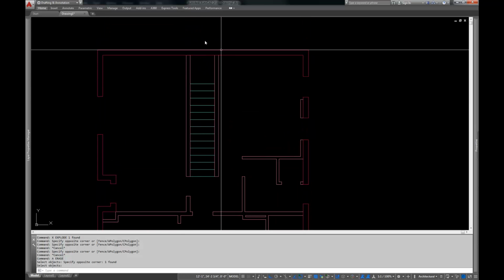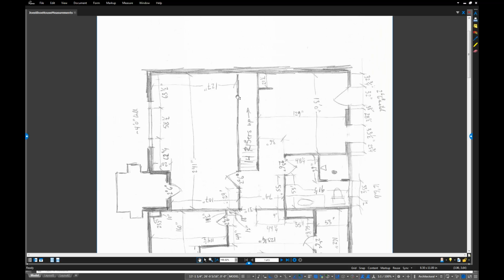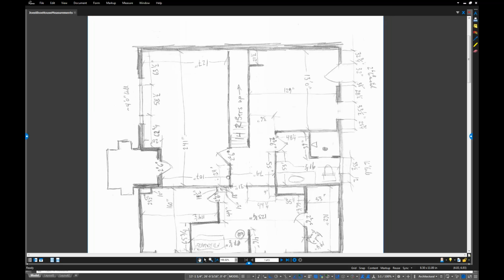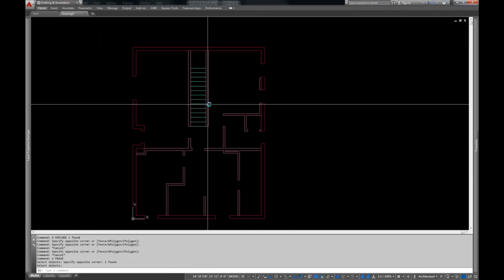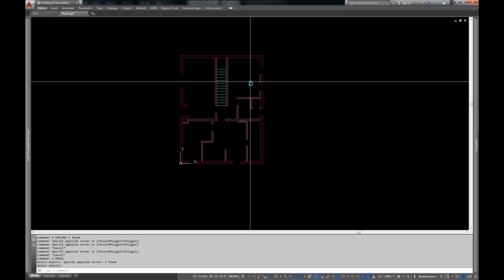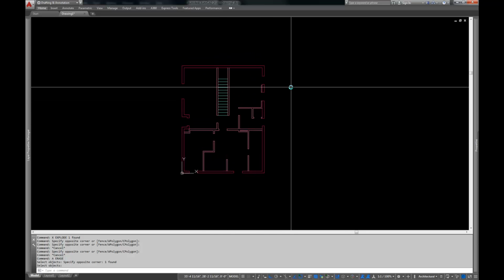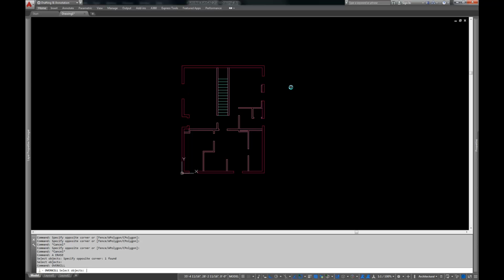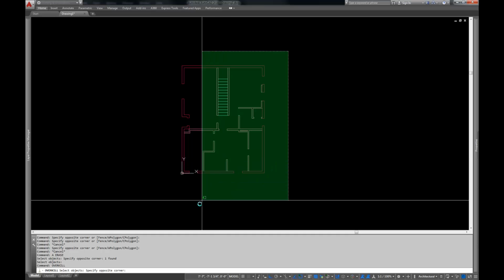There's actually space underneath here, and for whatever reason, my brother didn't call out the door. There's supposed to be a door in here somewhere. We'll get that information later. For right now, let's go ahead and do some more cleanup. So I'm going to just overkill, which was the old English way to spell overkill.